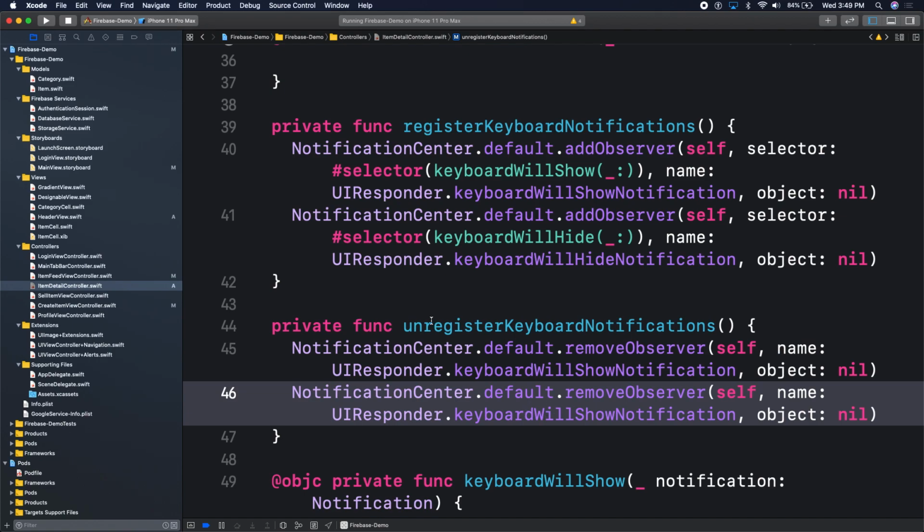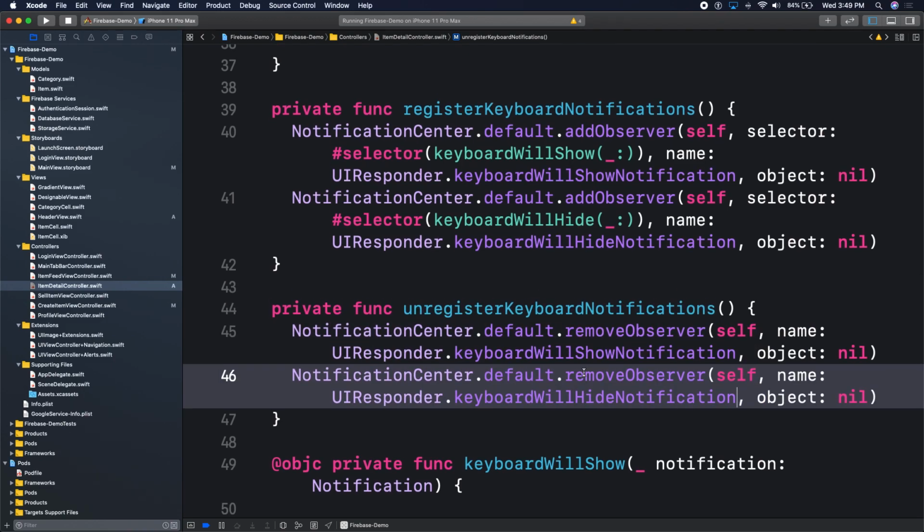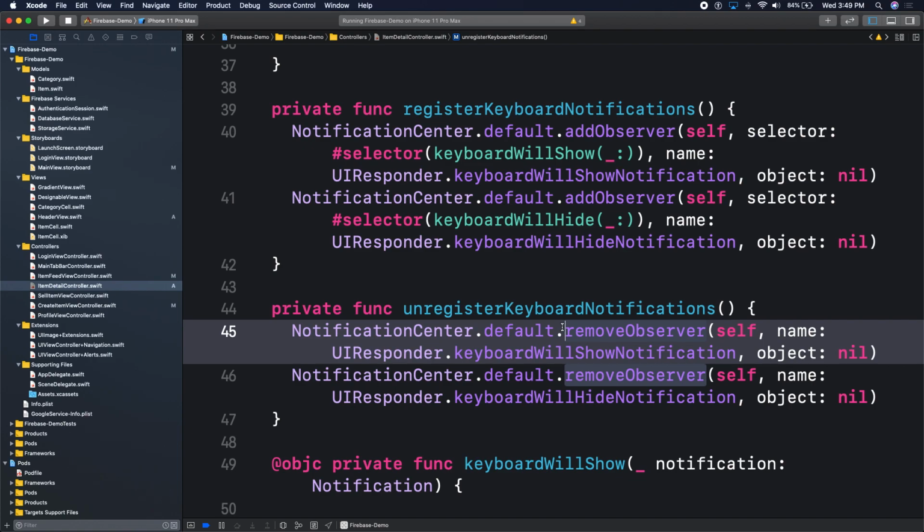Why didn't we make a ref? Oh, you can just type it like that? Yeah, we could do that. So here, let's just make sure that this is will hide. Great. So that's the difference between add observer and remove observer.